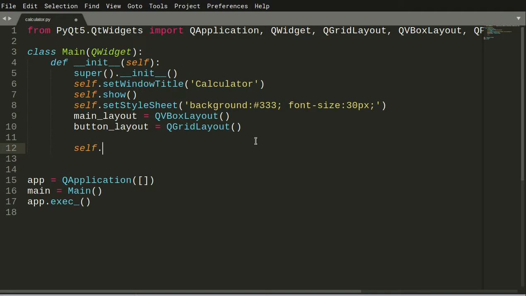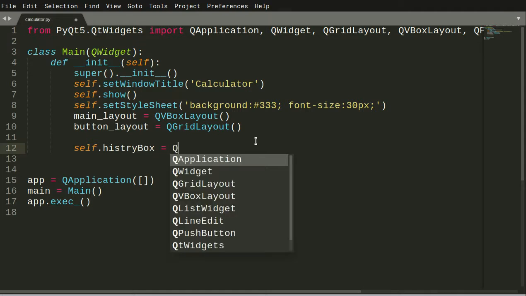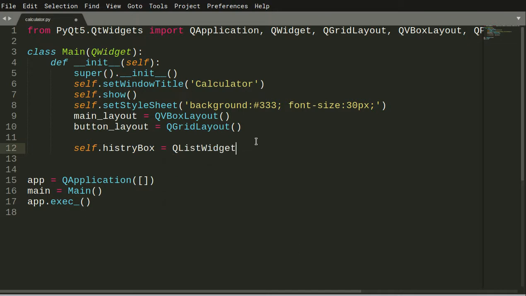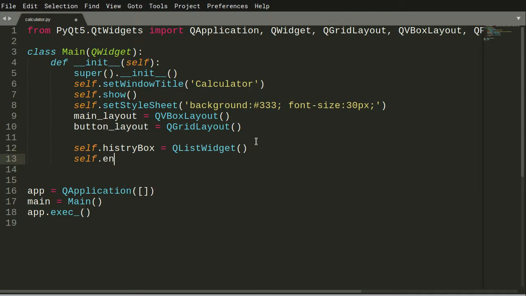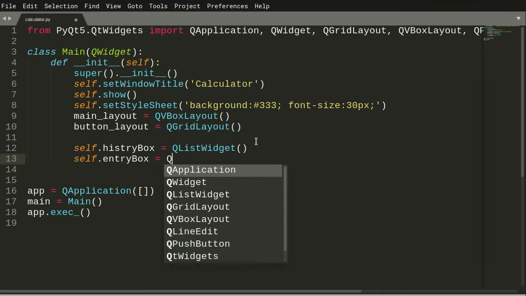I'm going to say self.history_box. That list box that you saw earlier, I'm calling it history_box. I'm setting that to QListWidget. Then self.entry_box equal to QLineEdit.